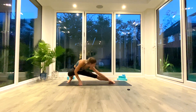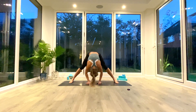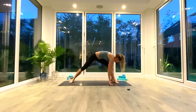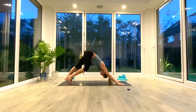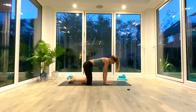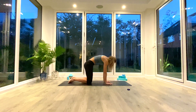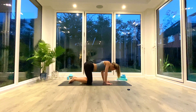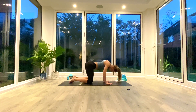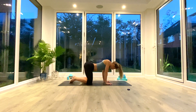Come up into star pose, exhale down into your wide-leg forward fold. Take a moment to open out the backs of the legs and take a couple of deep breaths. Walk the hands to the front of the mat, step back to down-facing dog, pedal out the legs. Then come down onto hands and knees for lateral cat-cow: same up-and-down positions as regular cat-cow but going sideways — dip the stomach and rotate around to the right finding that arch, then back around to the left. About five each side, mobilizing the spine.